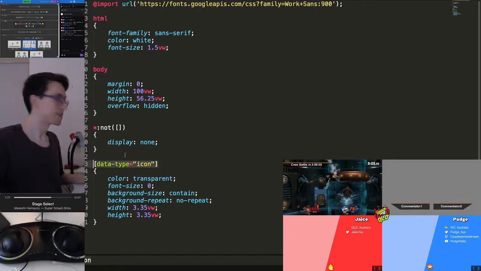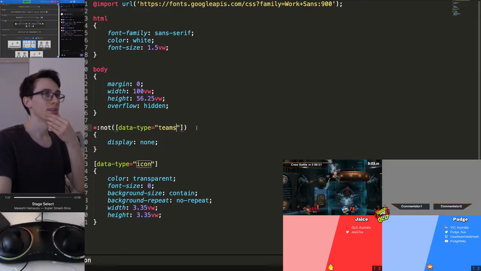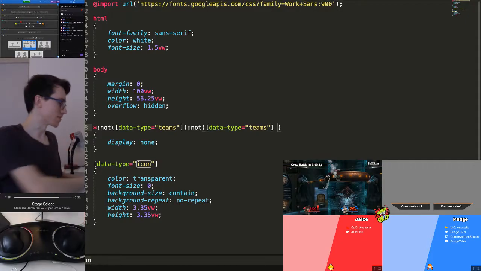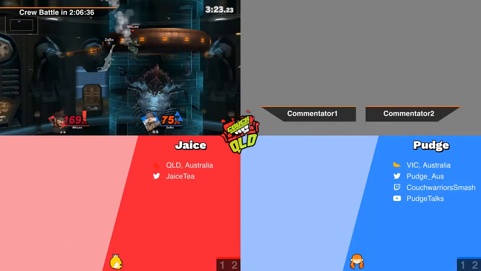So not data type teams, also not a child of data type teams. Hopefully that will work, I don't really know. So let's save that, let's see if it worked.